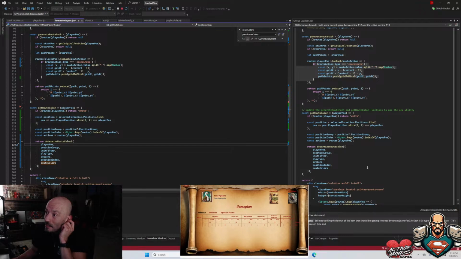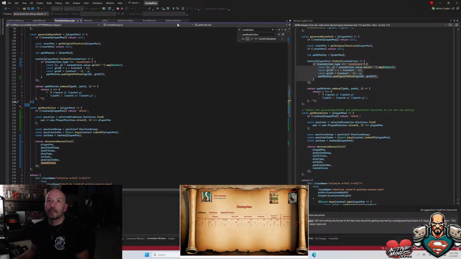All right, so our routes, if route positions return white. Find slice, determine route color, player position, position group. Okay, so we've got to go to the determine route color because obviously our route did not get determined.